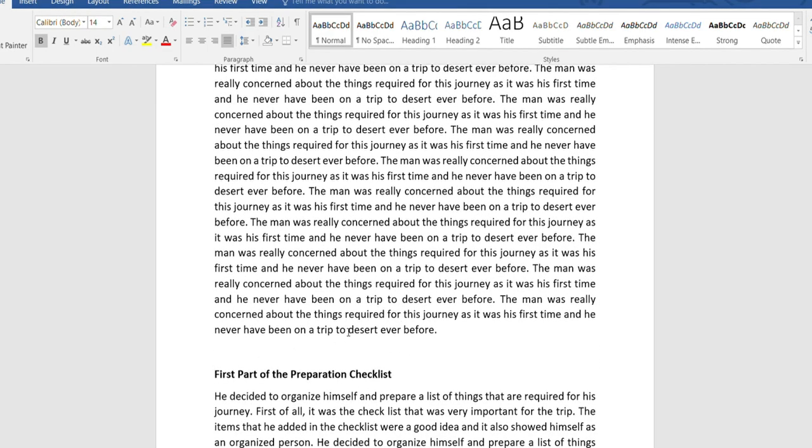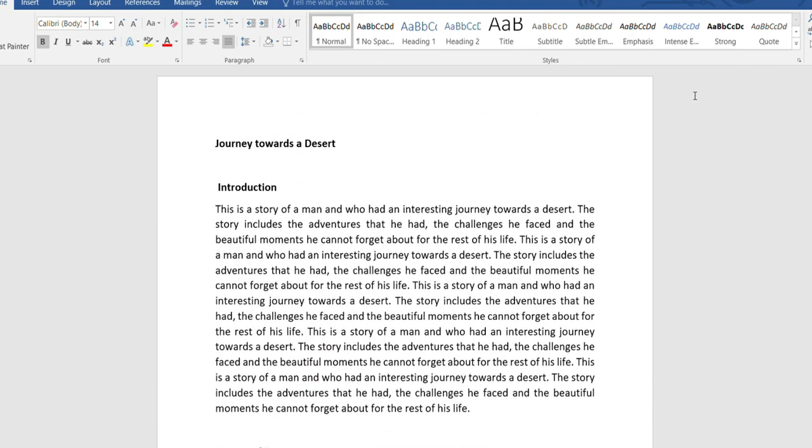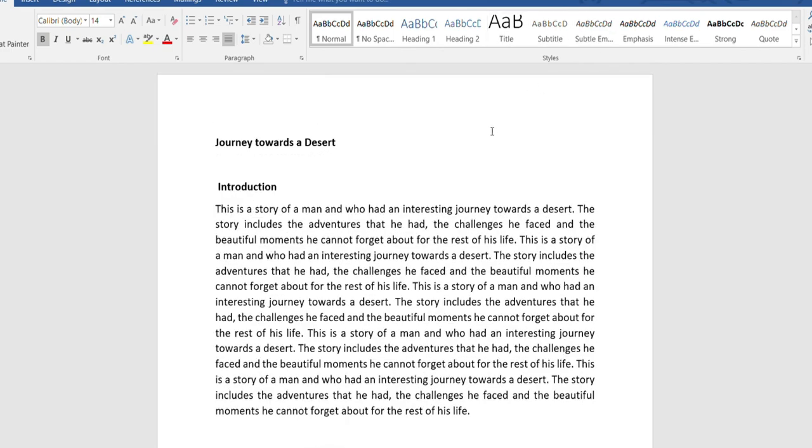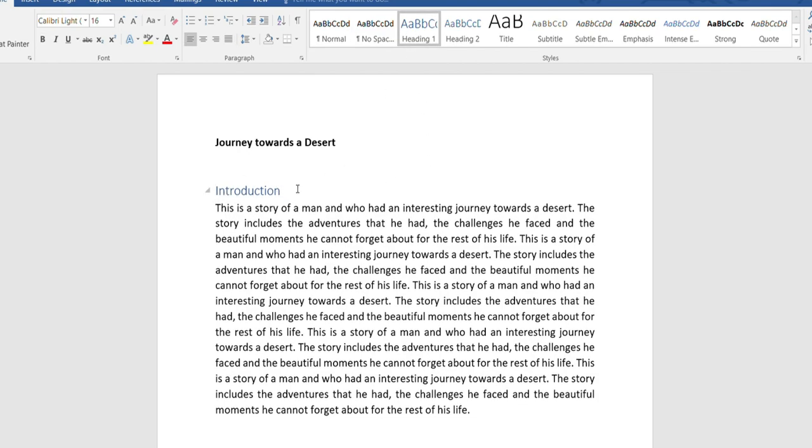All right, we are removing all these numbers, and if you see on the top here, we have heading 1, heading 2, and title and subtitle, things like that. For preparing a table of contents, I would use heading 1 for the main title of a paragraph. So for example, if I have the introduction paragraph, I would go for heading 1. You can see that it changed its look, and there is something in triangle shape, and it's showing that it's going to lead towards that table of contents later on.